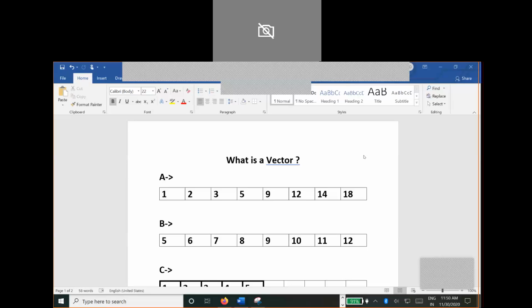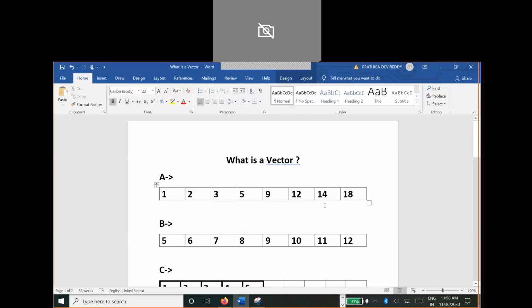As you can see on my screen, there are two vectors here. One is named A and it consists of 10 elements, and another vector named B also consists of 10 elements. Let's say in another programming language, if you want to add these two vectors, how would you do it? You write a loop in which the looping variable goes from 1 to 10, and you'll be adding the elements individually, through the loop.